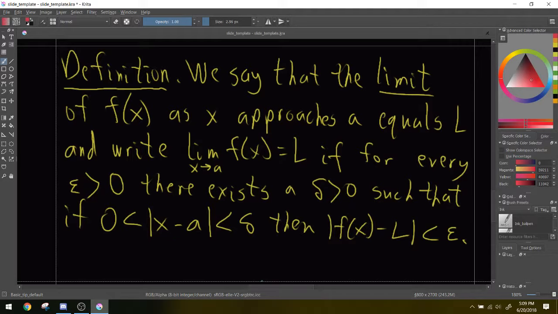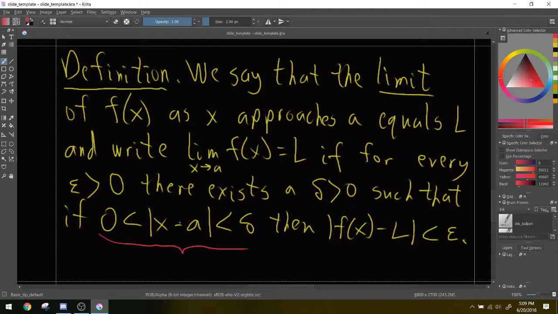Okay, there should be questions on this, I hope, since this is the magnum opus of mathematical analysis. It seems weird to have this absolute value and the "such that if 0 is less than the absolute value of x minus a is less than delta." That looks weird in my opinion. Yeah, that's what I was going to say too, this inequality.